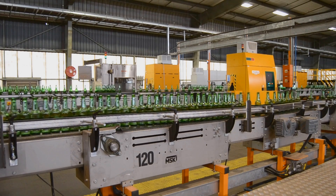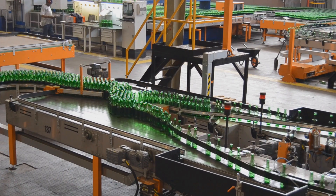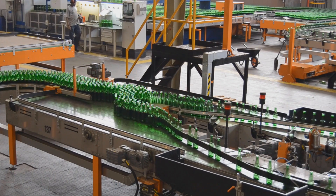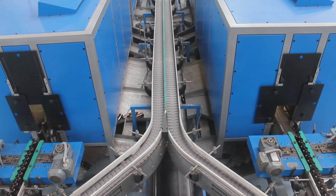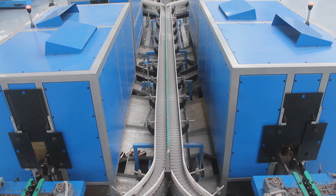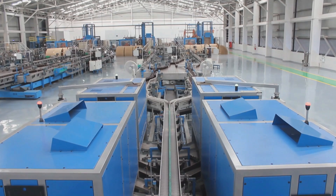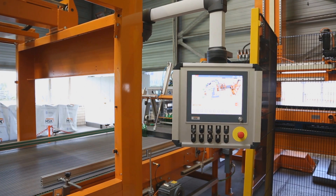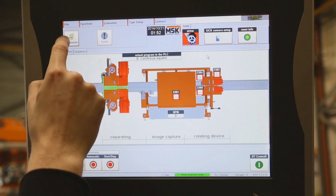This solution helps keep up production even if there is a problem in one of the production lines, securing a constant bottle flow to avoid jams or accumulation by automatically redirecting and adjusting speeds. For instance, if one of three inspection lines fails, the other two lines will automatically increase speed to keep up the production capacity. Everything is monitored with the MSK EMSI software system.